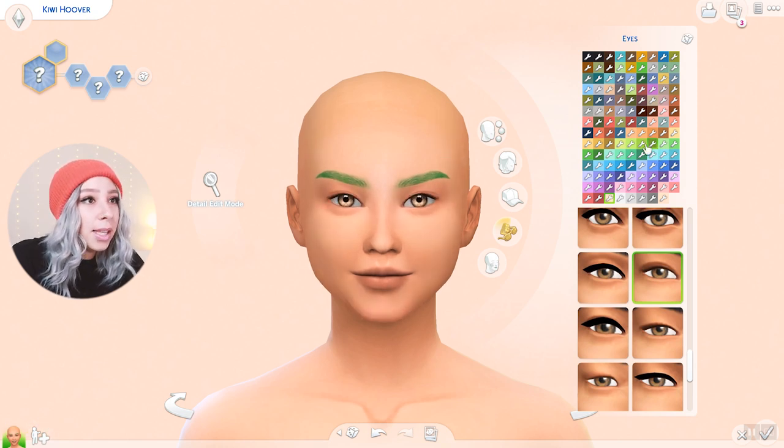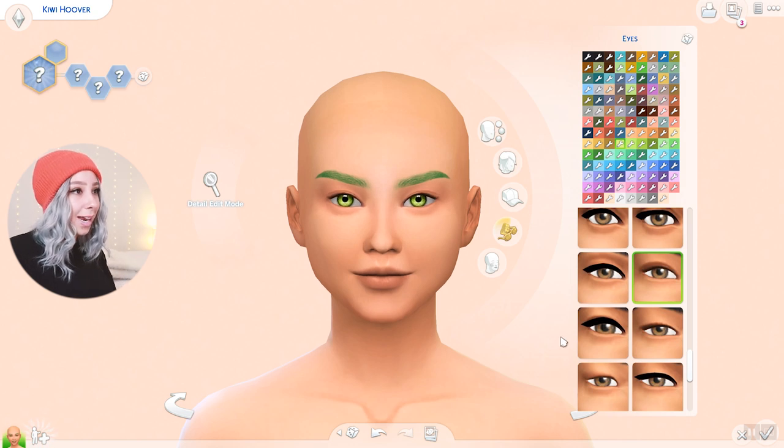Okay, and her eyes need to be light green. This is so weird for me. I'm not used to making supernatural Sims. Not at all. I mean, I guess she's not really supernatural, but she's definitely not natural. I think that's the lightest green that I have.